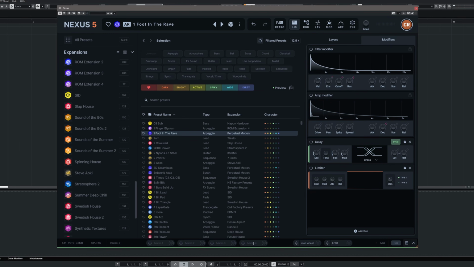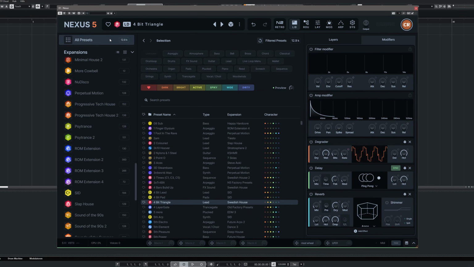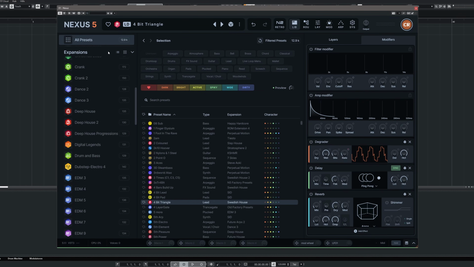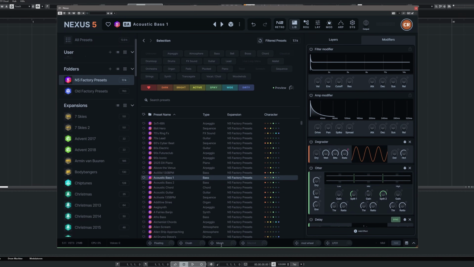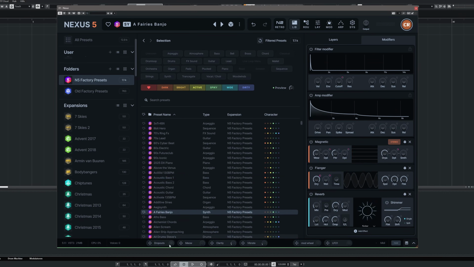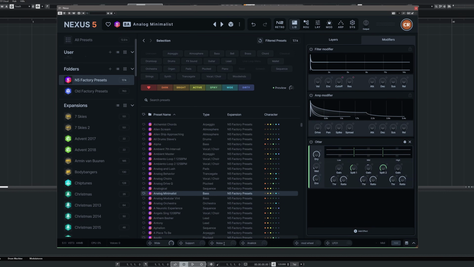Below this are macro controllers that vary depending on the preset, followed by controllers for the mod wheel and LFO1. A MIDI display with an integrated panic button in case a MIDI note gets stuck, a hold button to sustain notes without pressing the keyboard, and a keyboard icon to display a virtual keyboard.